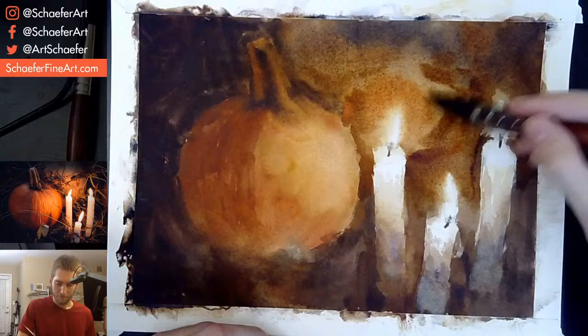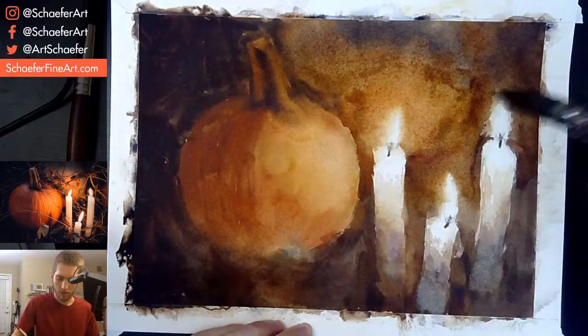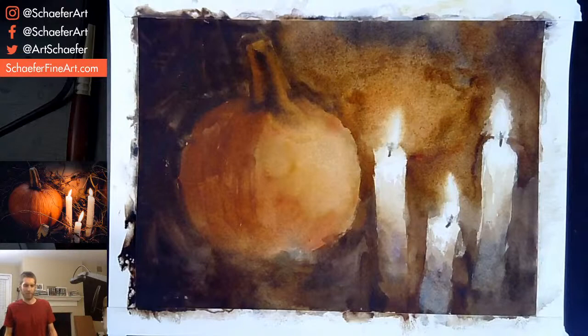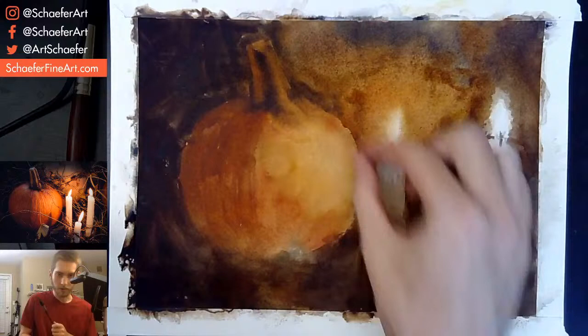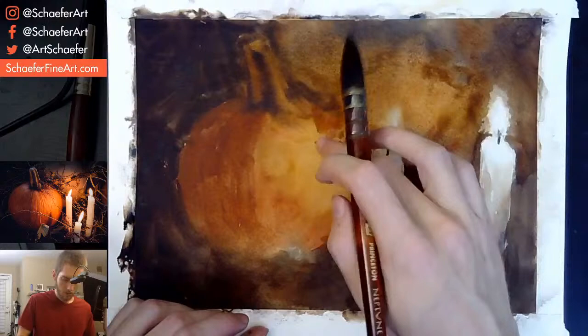So I'm trying to put a little bit more red back here. I know it probably looks horrendous on the camera there, folks, but this is looking pretty good here on the eyes, on the real eyes. There are some other things that need work. I don't really like this whole outline around the pumpkin. So I know there's going to be leaves and stuff over here, so I'll try to break up this edge a little bit there.